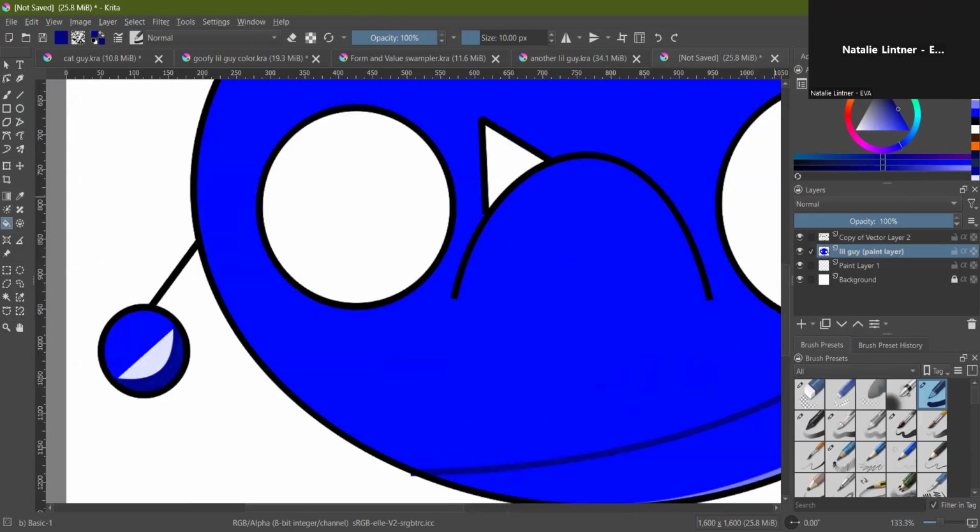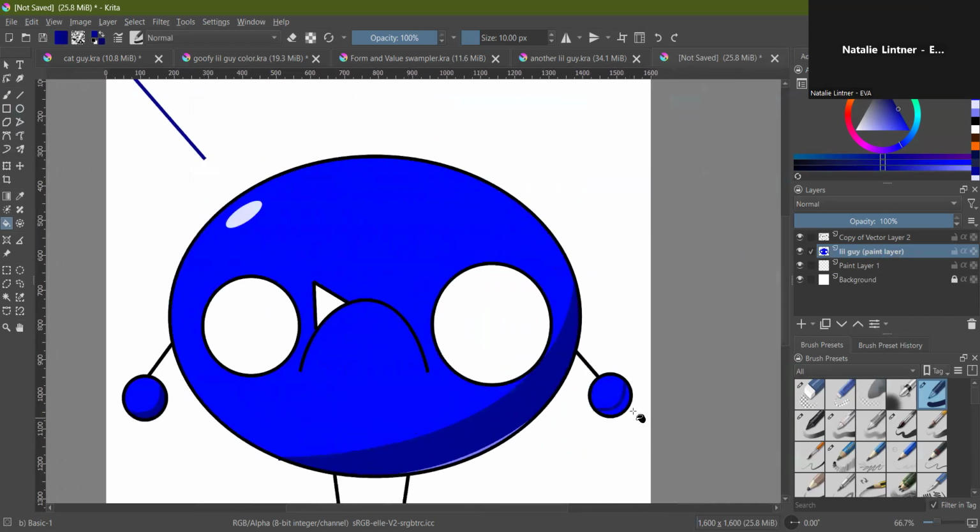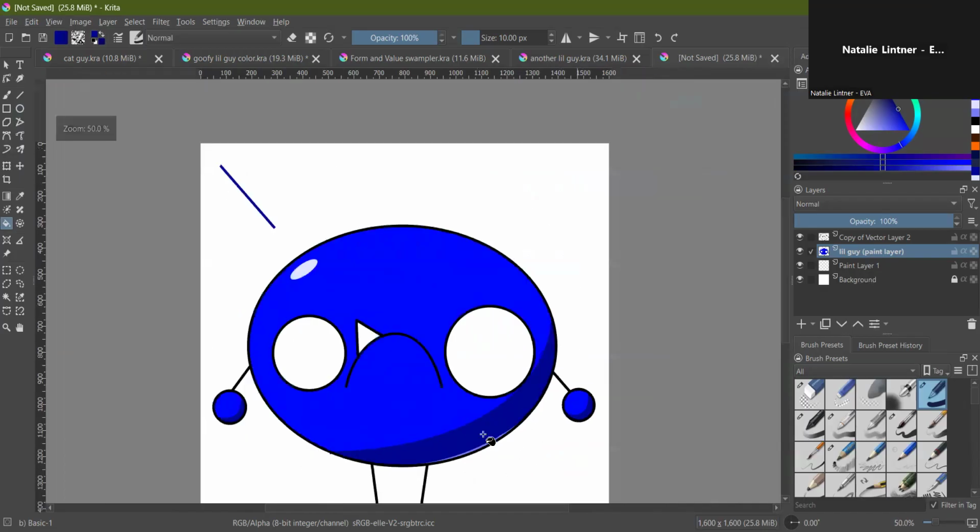But the good thing is that I can just go to my true color and click there and it's gone. And I missed that. Well, I can always delete it. And so I can fill that in here and the little hand there. And so I now have a highlight, my midtone, my shadow, my reflected light.